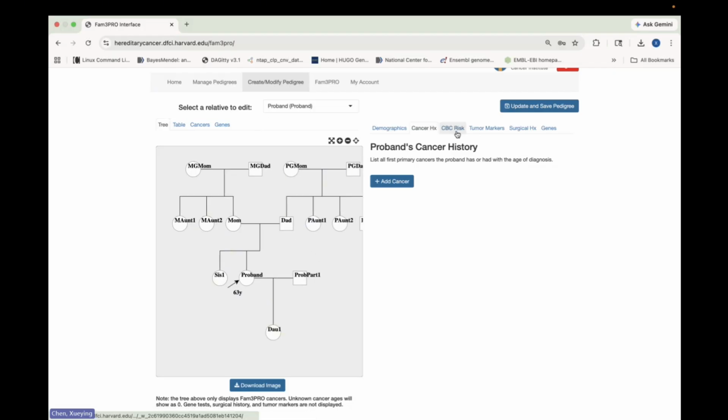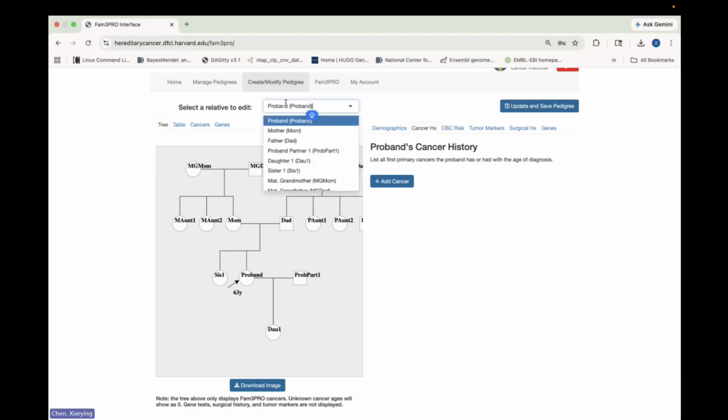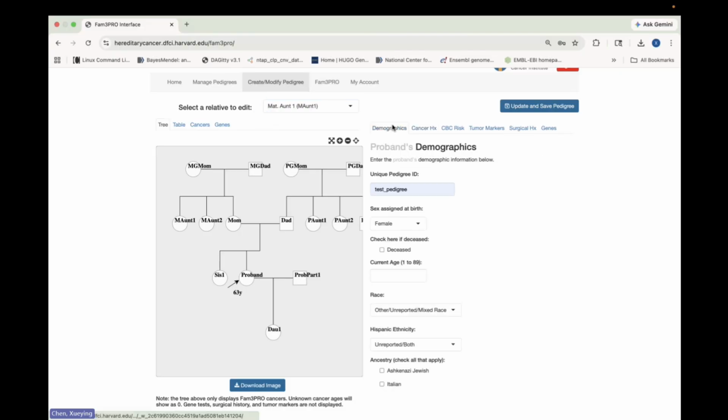And you can always switch from a proband to a relative if you want to input for other family members, cancer history, other modifiers. So you go here, click proband, and then you can switch to, for example, I want a cancer history for one of the maternal aunts. So click on maternal aunt 1, and we can add her cancer history over here.